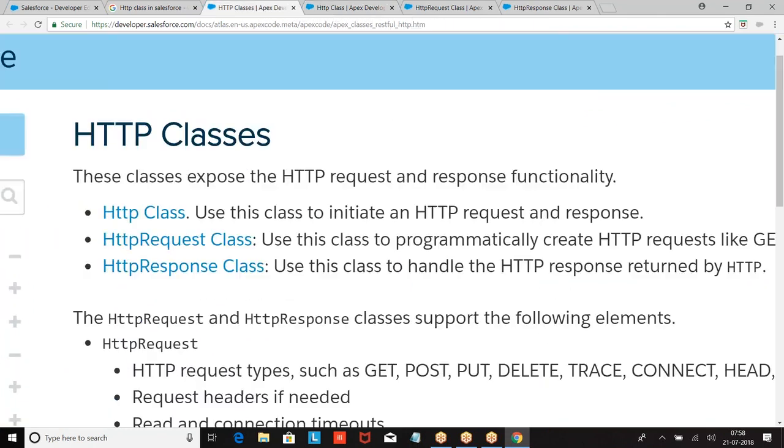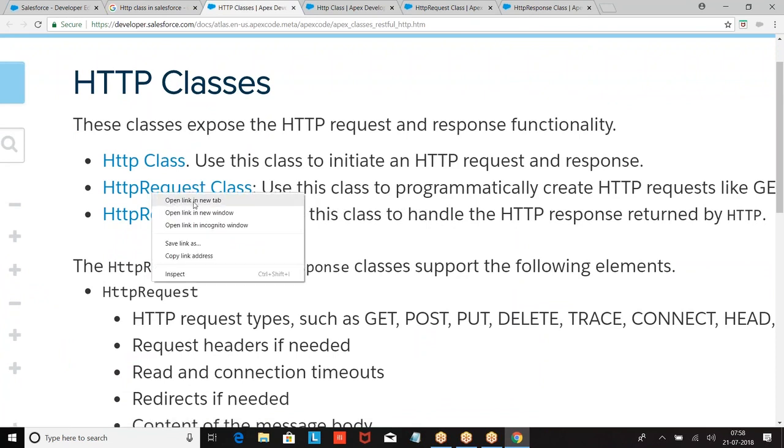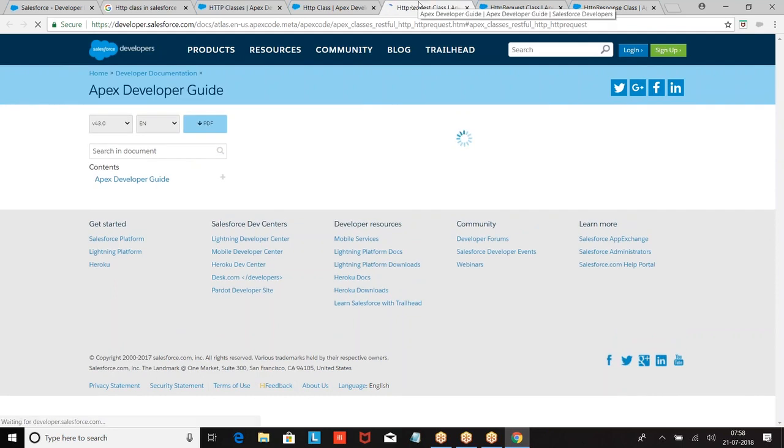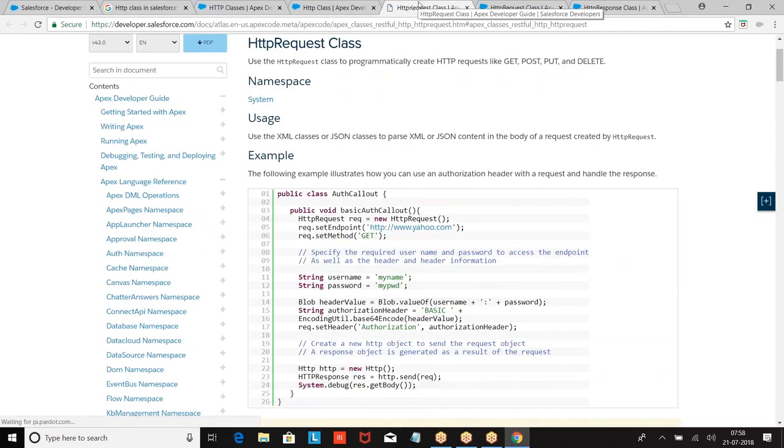Okay. The second one. What is the second class we have? HTTP request. When you want to send a request, first all the parameters which you want to send in the request, like to which server you want to send a request, what is the format of the method, whether it's a get method, post method, put method, trace, update, delete, what is the type of operation, what is the type of authentication, and are you passing any body, are you passing anything in the header?